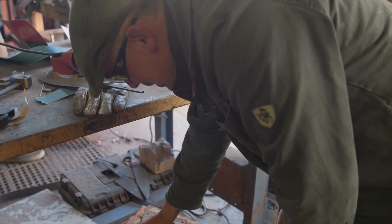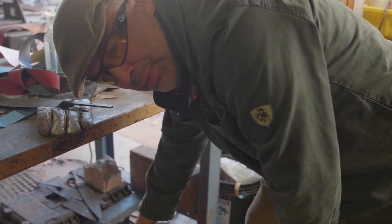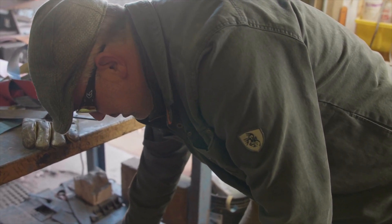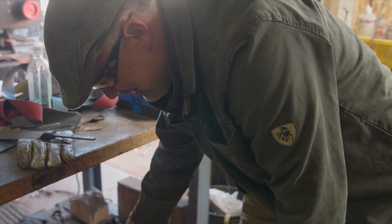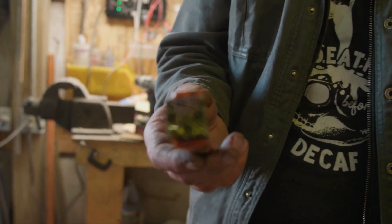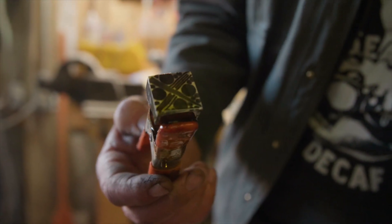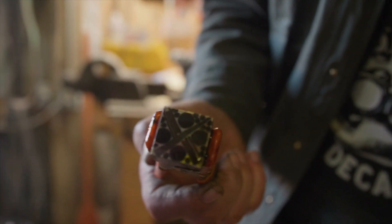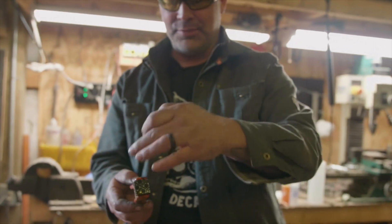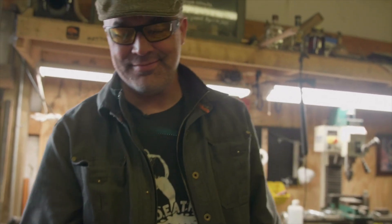All right, the next thing. So this is what we made with our scraps — pieces we found in the junkyard and other stuff. I did change my plans a bit, but I think you'll agree it was for the best. We'll use this as a design element in our knife. I'm going to take this and weld it together again, and it's going to look even better. Episode three, coming soon.